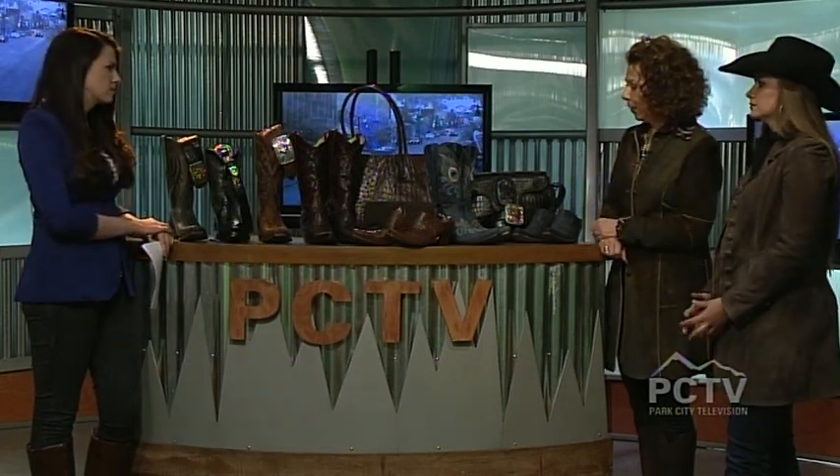We source these leathers from all over the world and they're all legal skins. They've provided a lot of jobs for people all over. We have a leather broker from Zimbabwe — and our first time in 136 years, last year, is when we picked up the giraffe. So it's a very rare commodity, but it's handled with much care, tanned and brought to the United States. Everything is highly regulated and they're all built in the U.S. as well. When you choose your boot, they're custom made in Texas, handmade — over 120 steps.